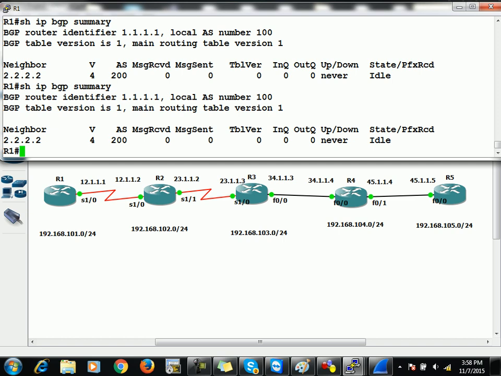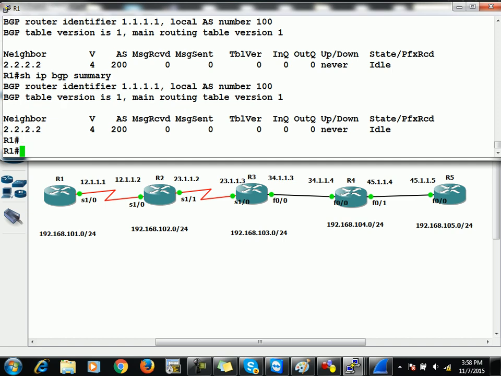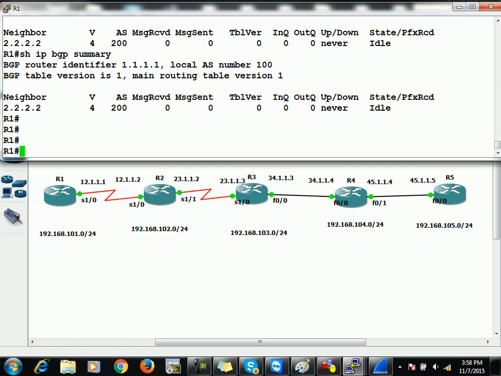We can say it is happening due to TTL, but only when it is at least trying to form a neighborship. This time it is in fact not trying to form a neighborship. According to the FSM cycle, BGP is stopped. Now remember, there is a rule in BGP called the directly connected rule. What does it mean? For BGP, an eBGP neighbor must be directly connected.